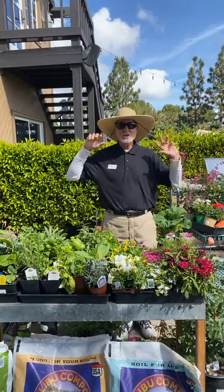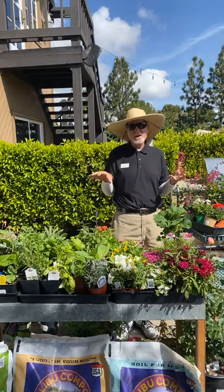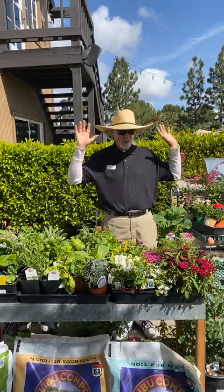Always make sure that you're watering them evenly. When it gets hot, you can actually mulch them. I don't start mulching yet, but usually by next month or July, that's when I start mulching more gardens. I want the soil to heat up right now, so that's why I'm not mulching.